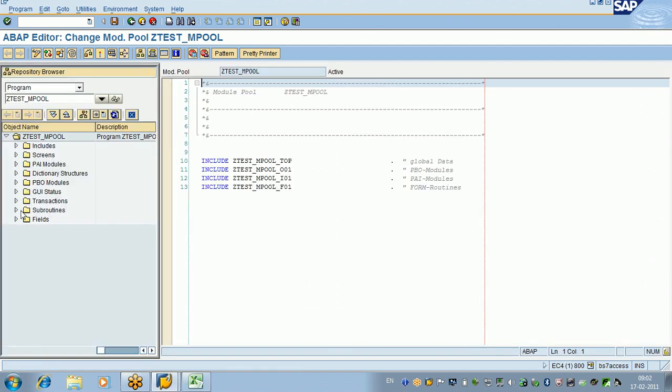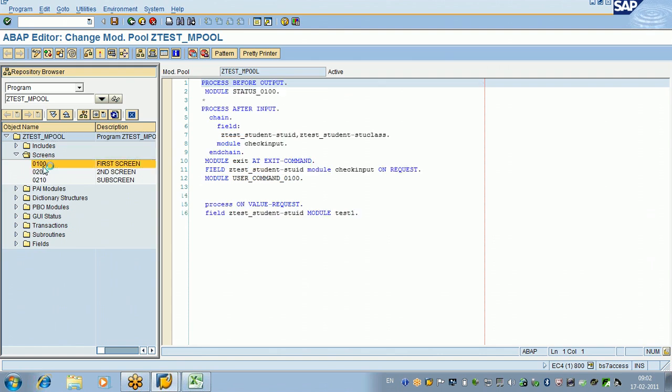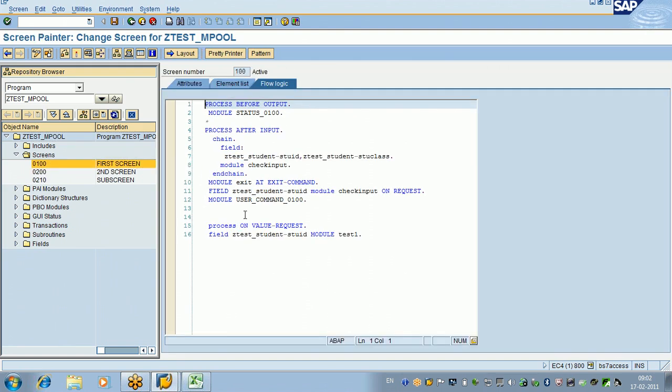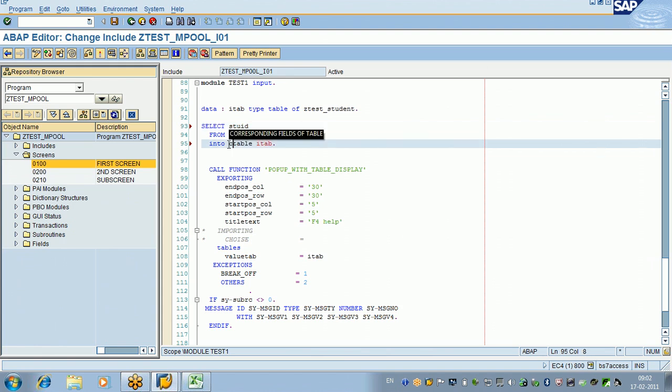Now if you observe, I will say only select student ID, STUID from test student into corresponding fields of table.